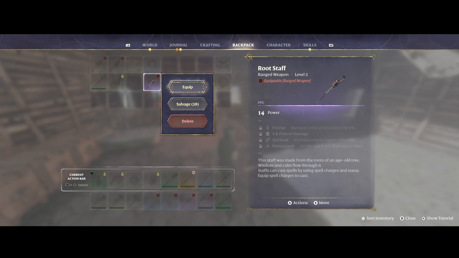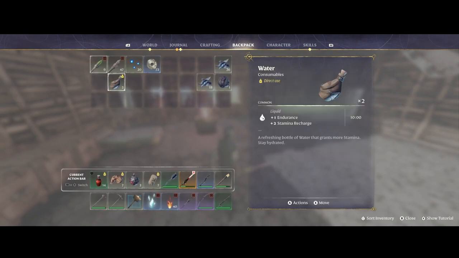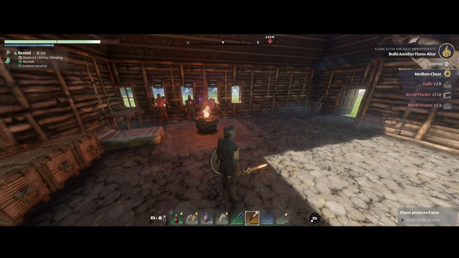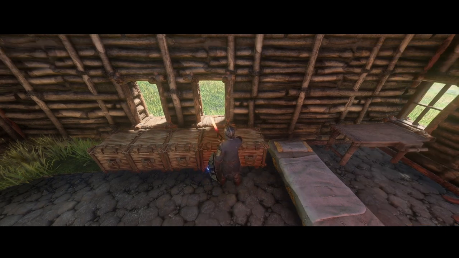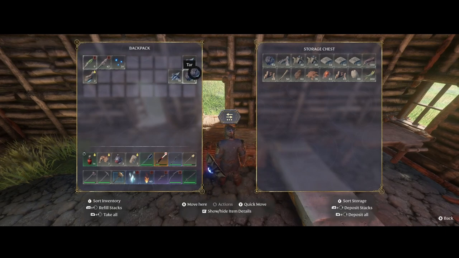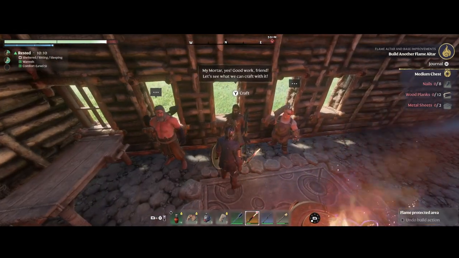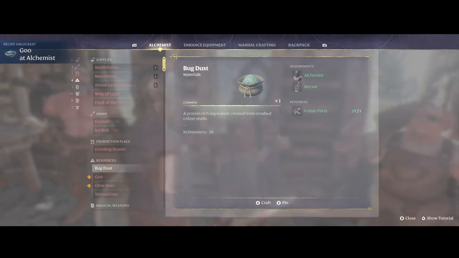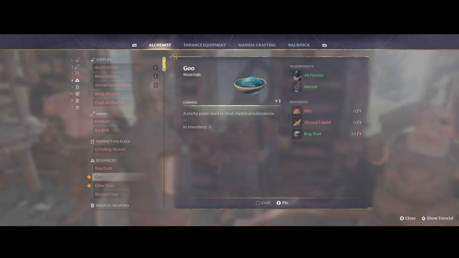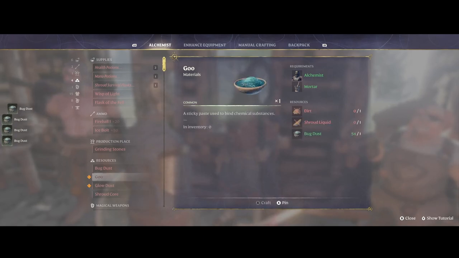Level 3, level 3, level 3, level 3, 14, 20. Yeah, I'm breaking this apart. And this torch too. I'm just gonna delete that one. Move this one here. The bug dust, I can actually make stuff out of that. Goo, dirt and shroud. Oh, the goo I needed, okay. Glow dust from Firefly.